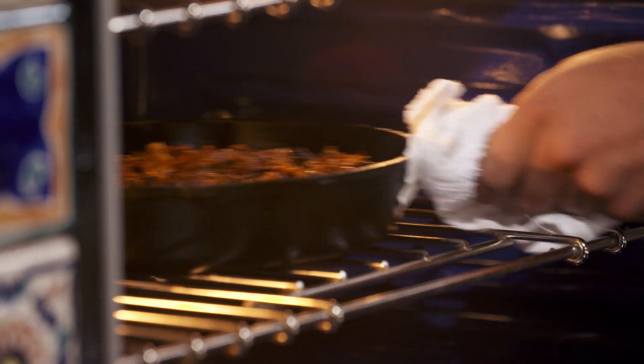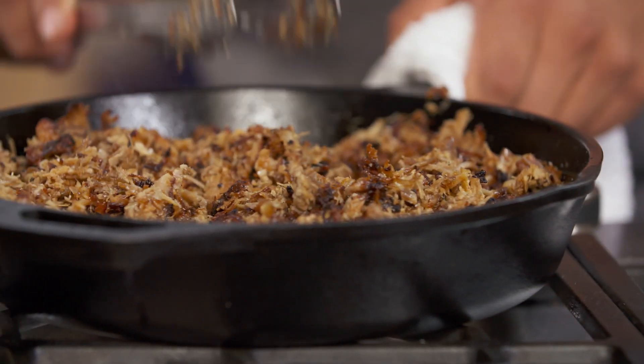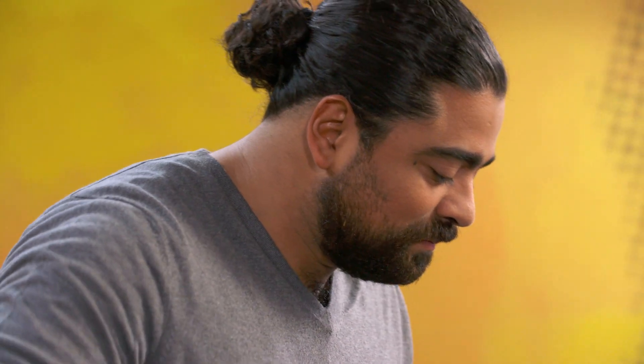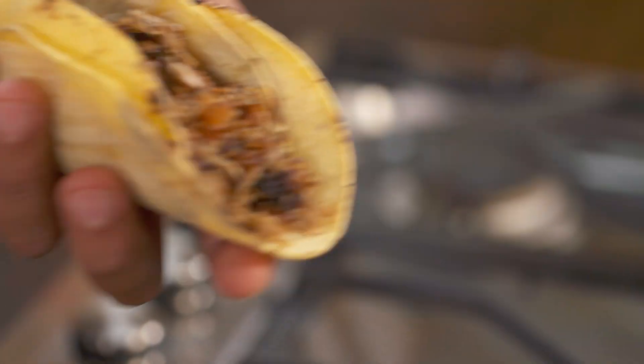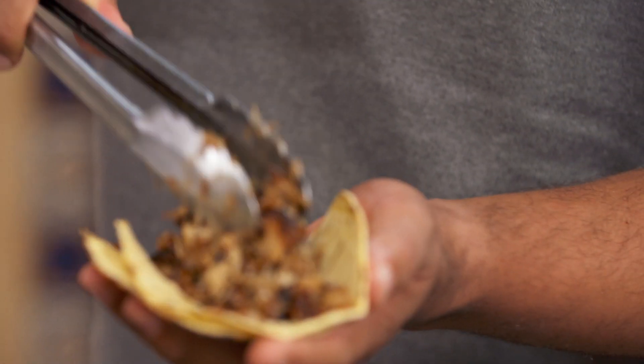Now for the pork. Yummy — this is crispy pork. I can smell the cinnamon. Now in Mexico, carnitas are often served not in one tortilla but two. The reason for it is you want to really load it up. Look how much meat we made with the pork shoulder. I would suggest that when you make this, invite your friends or have it with your family.